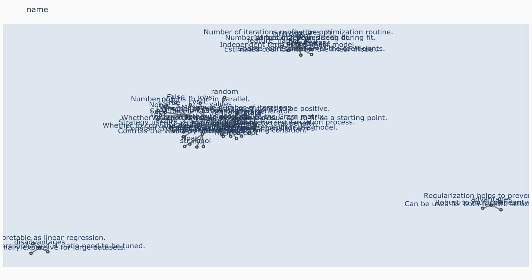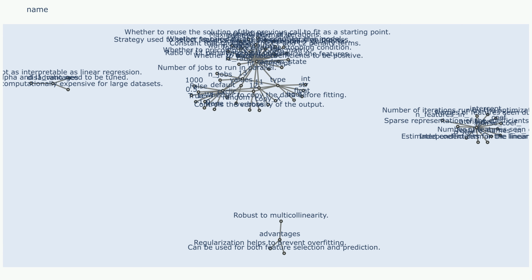A deep dive into scikit-learn's ElasticNet, combining the best of L1 and L2 regularization. ElasticNet is a linear regression model that leverages the strengths of both L1 (lasso) and L2 (ridge) regularization techniques. It offers a powerful and flexible approach to address challenges like overfitting, multicollinearity, and feature selection in linear models. Let's break down the details of ElasticNet, exploring its core concepts, key parameters, advantages, and limitations.